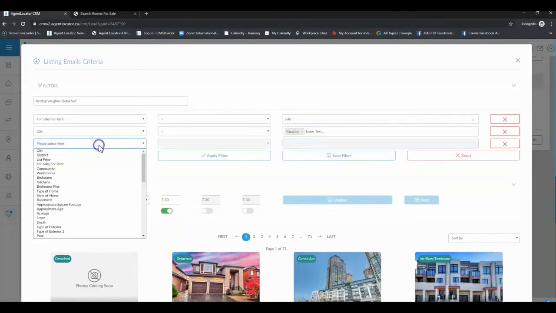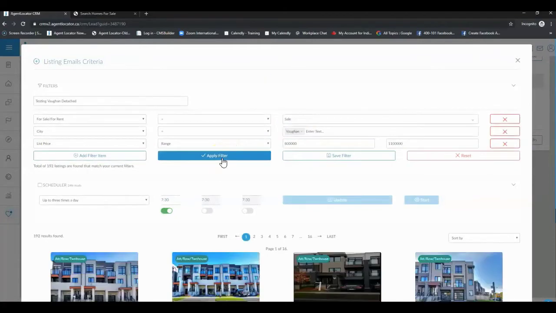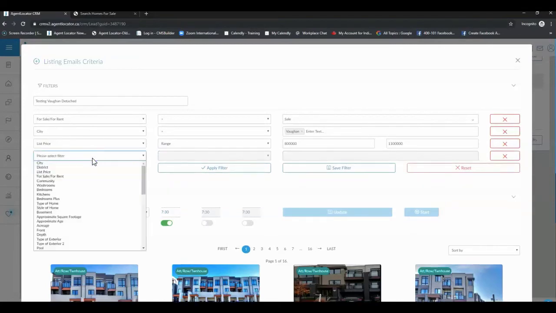Then I'm going to add another filter, and it's going to be the list price, and I'm going to give it a range of 800,000 to 1.1 million, and then apply that filter. Once I do that, as you can notice, the listings have narrowed down to 192 from 851.